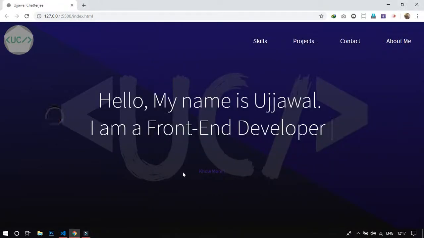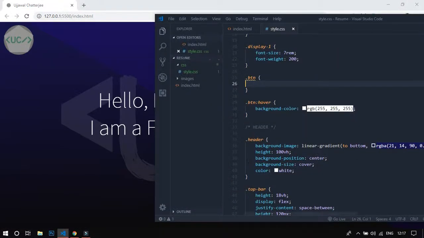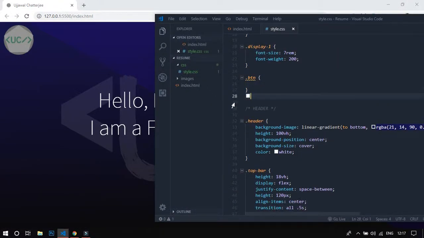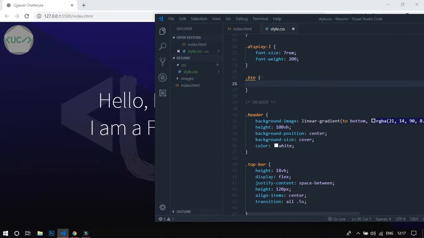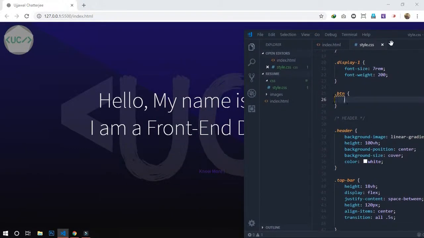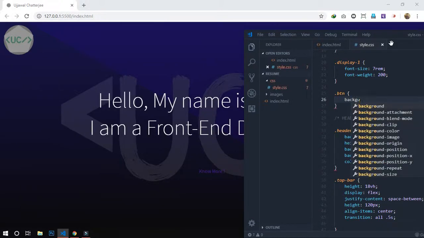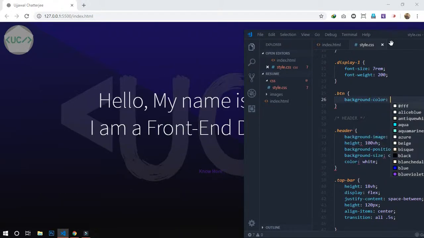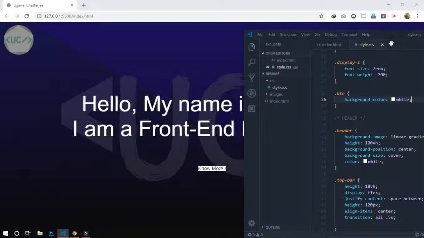So we have this. Okay, I'm going to write everything from scratch. So we have this link. Now I shall give it some background color to see what region it covers. Background color, let's give it white.